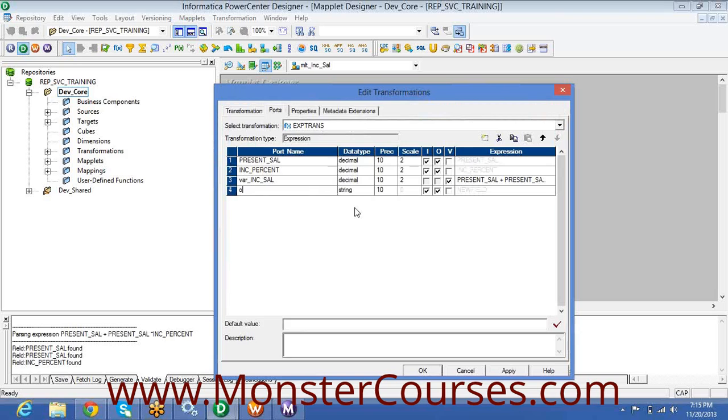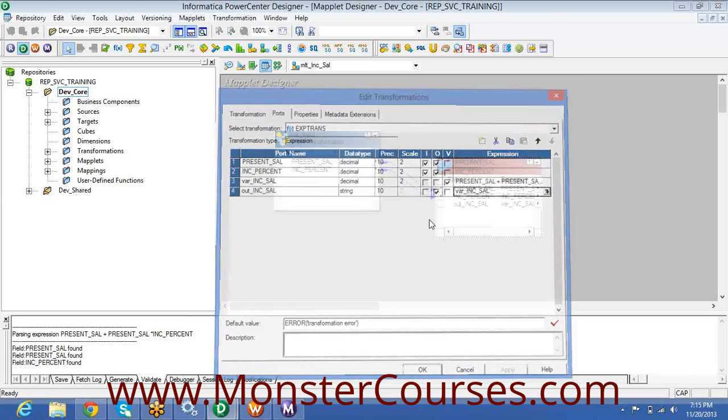Then you create an output port. Pass this variable port as input to the output port. That's it.